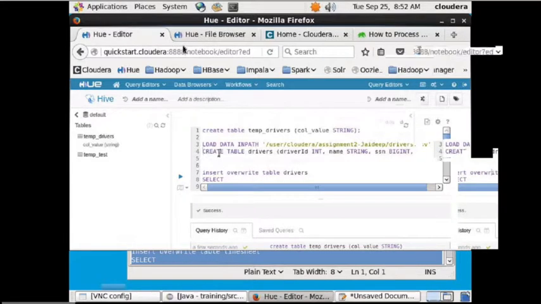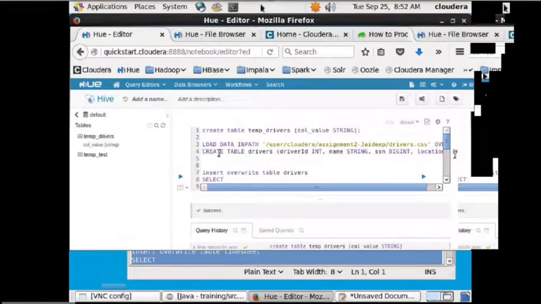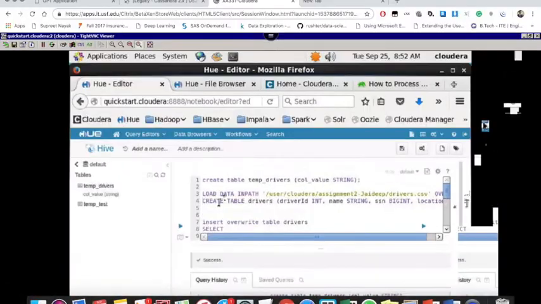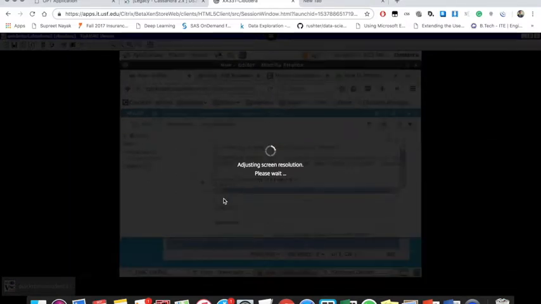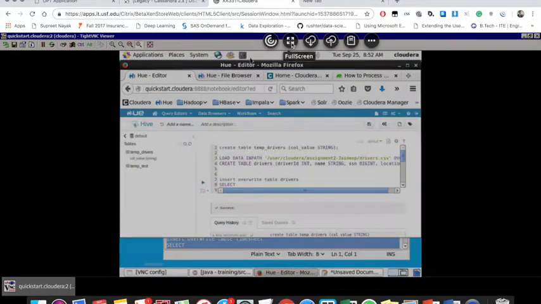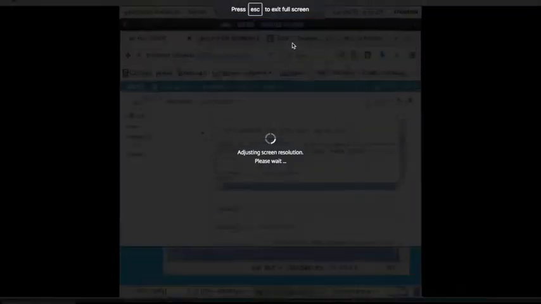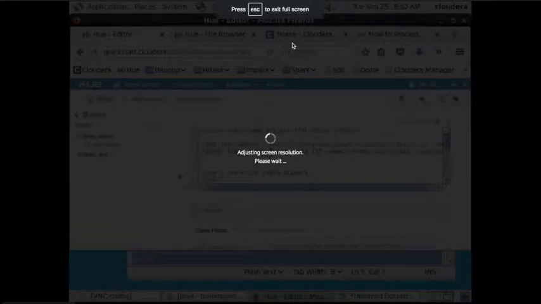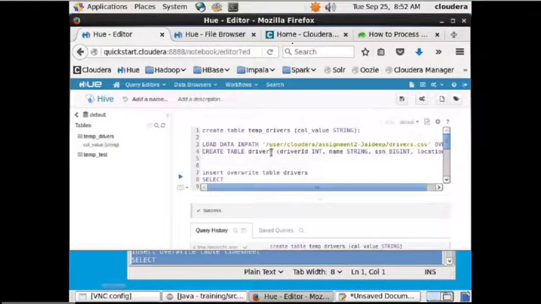And let me just change the screen resolution. Similarly, when we load the data into this table, all of the data will go into one column, and we would later create another table and convert it back into columns.